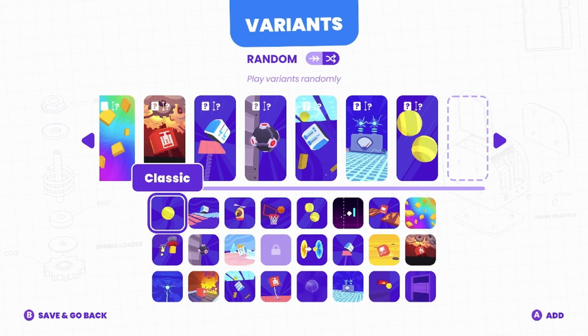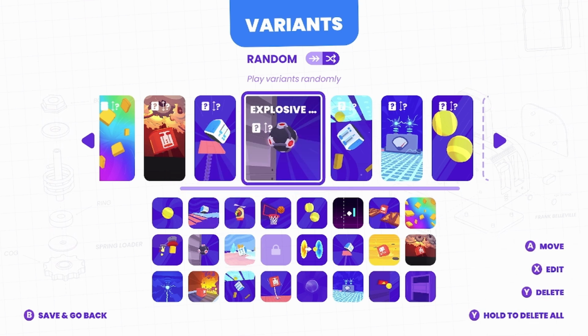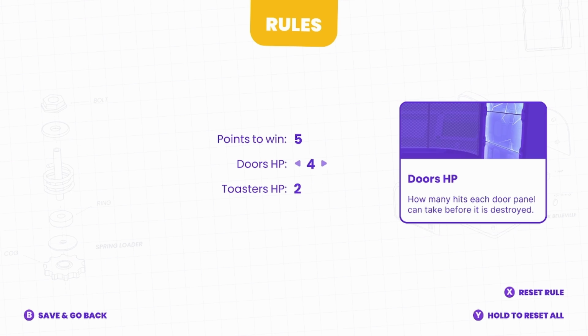There are 24 unique variants, not counting modifiers. You will need to play the classic mode to unlock the full selection here, but it really only takes a few hours to unlock. If you don't like the default rules, you can also change the points needed to win, the amount of health that the doors that cover the goals have, and how much health the toasters have.